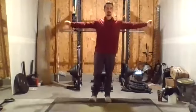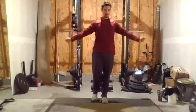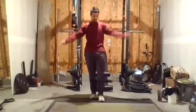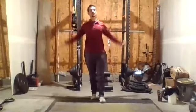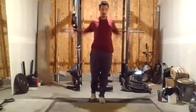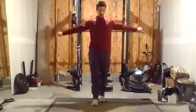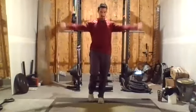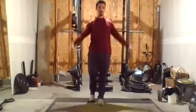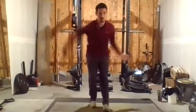Next, let's go arm circles. We're going forward, starting small — elbows are straight. Let's make them a little bigger, and even bigger, bigger than that. Not quite as big as you can get just yet. And then let's take them as big as you can, overlapping. Stop that, shake it out. Do the same thing going backwards — starting small, making them a little bigger, a little bigger than that. And then let's make them as big as we can, overlapping. Go ahead and bring them down and shake them out.